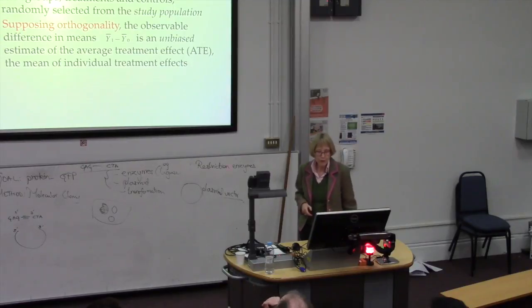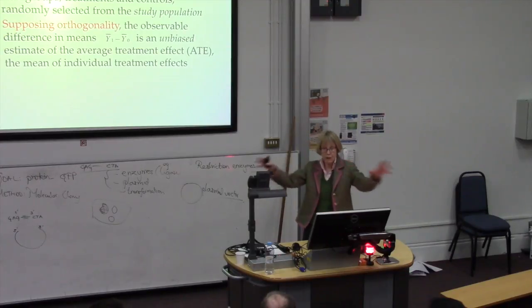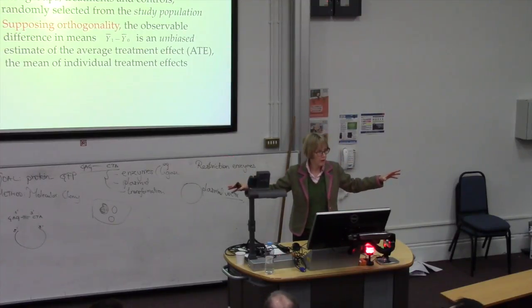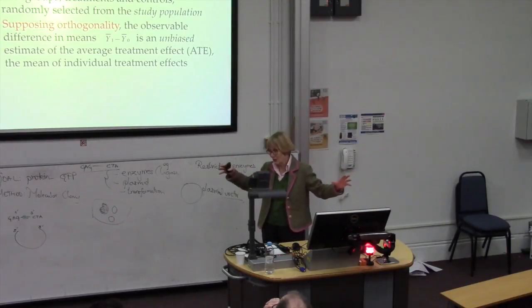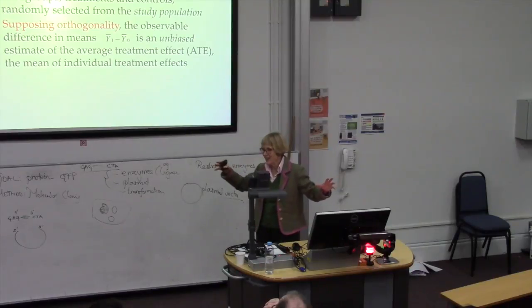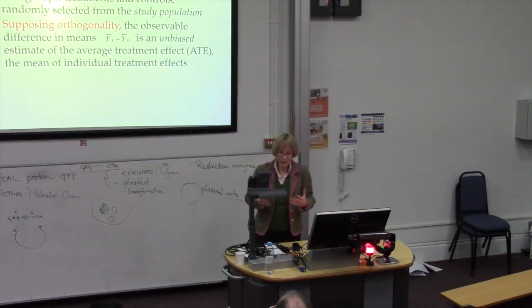So we've got two groups, treatments and controls, randomly selected. So you have a study population. Maybe everybody in this room were in the study. Remember, my view is that you only learn about the study population in a study, and if you want to learn about something else from that, you have to have some other information than the design and the results of the experiment.